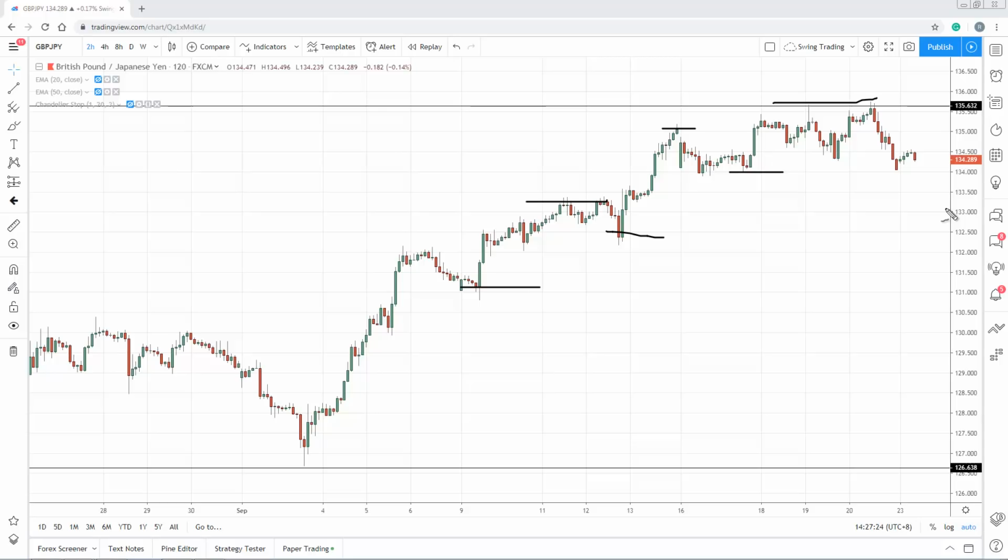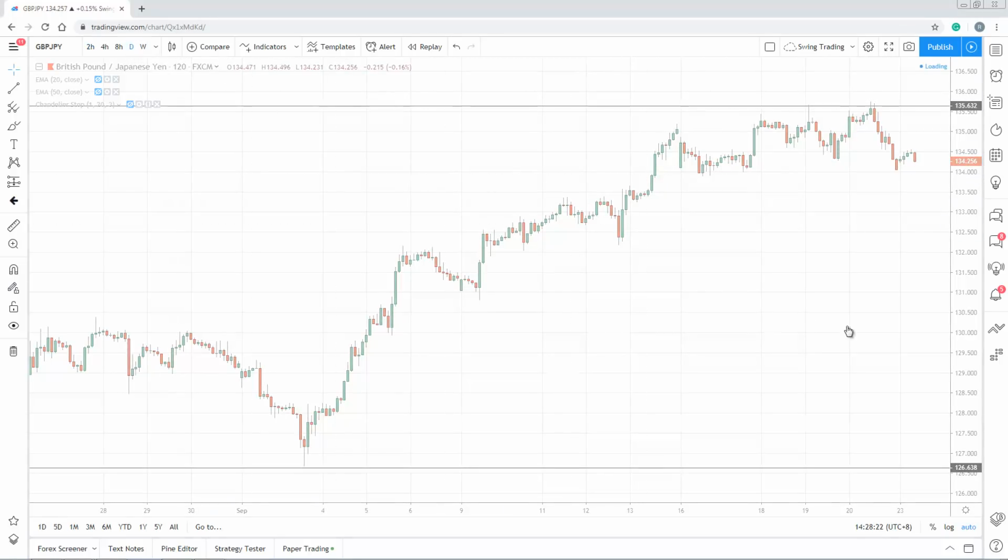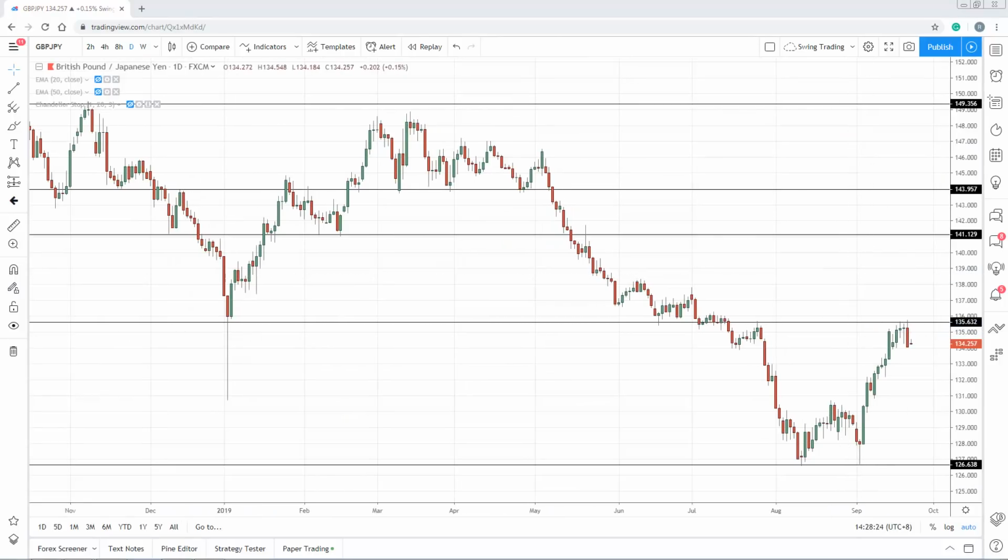So I don't usually just trade this break of structure, but there's a story behind this. If you notice right now, the price seems to be retracing. And if the price can break below this swing low over here, at this point you now have a lower high and lower low. On top of it, you are trading on a higher time frame. You can see the higher time frame market structure at this area of resistance, this key area of resistance.